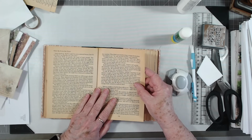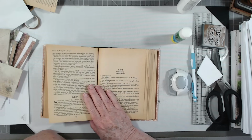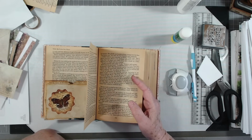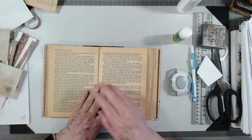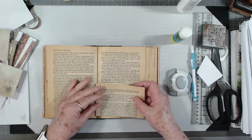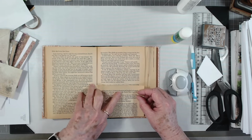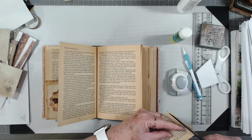And then this one, what shall we do here? I think on this one I might use this paper that I cut off or tore off and come down here at the bottom and make another pocket.